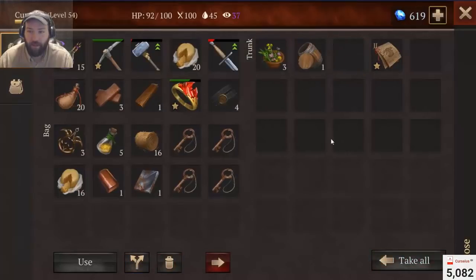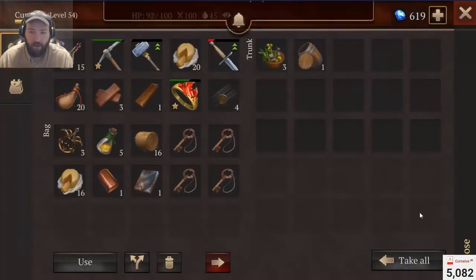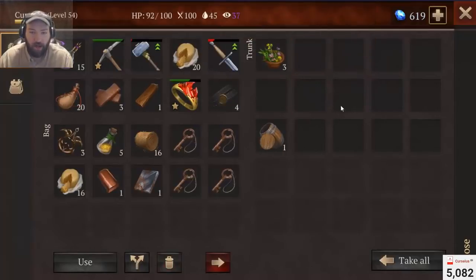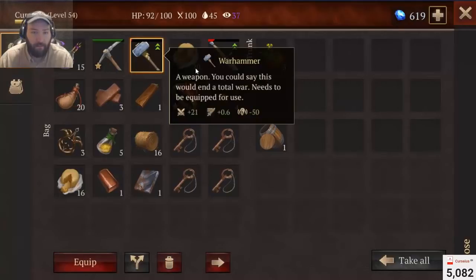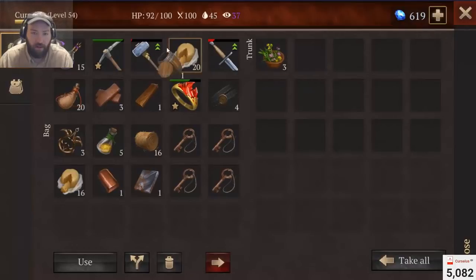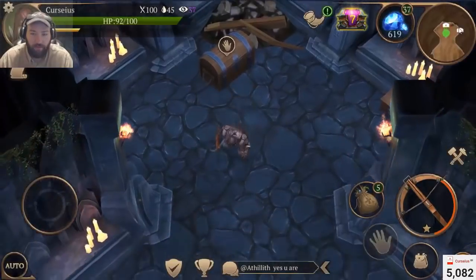Fresh herbs. Belts are good. Heavy boots, I'll take that. Alright, let's see. Empty barrels are expensive on material, so I will store this right here for now, and I'll take the empty barrel with me. I could always just come back for the empty barrel. I'll take this instead. And we're good.